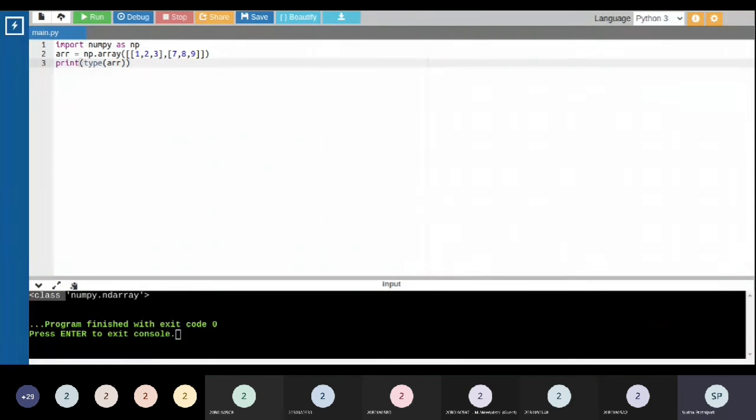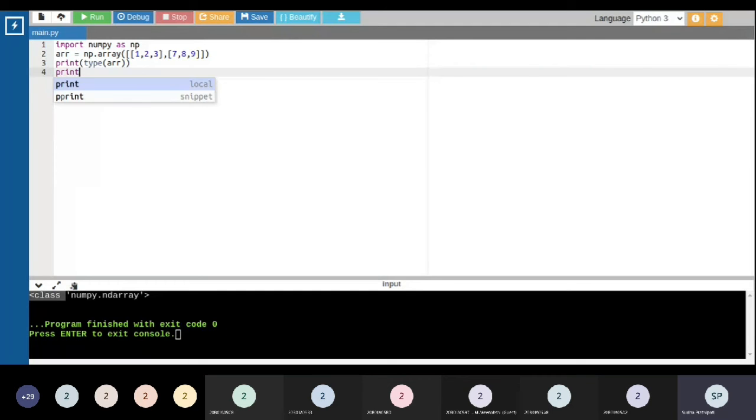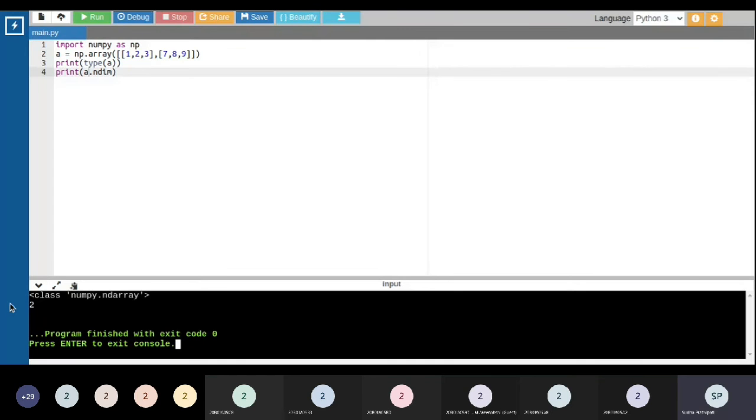Let us now look into the dimension of this. There is an attribute called ndim. I'll be using this ndim attribute to find out the dimension of arr. arr is the name of the array; you can give whatever name you want here, it can be A or B or whatever. arr is not a keyword. Some of you might think that arr is a keyword. No, it's a valid identifier. I got the result as 2 because I have given a 2-dimensional array here, so it is telling me the dimension of the array is 2.